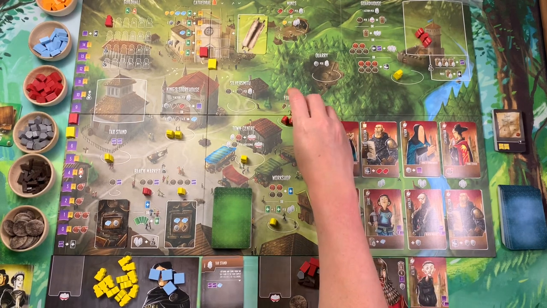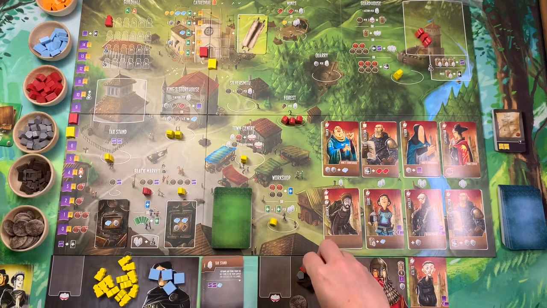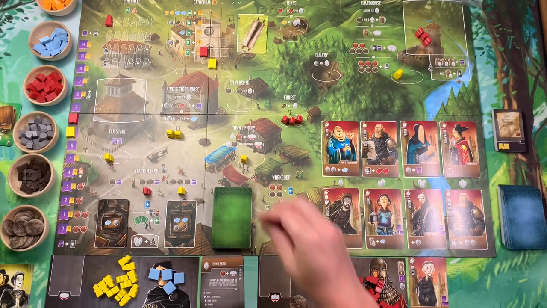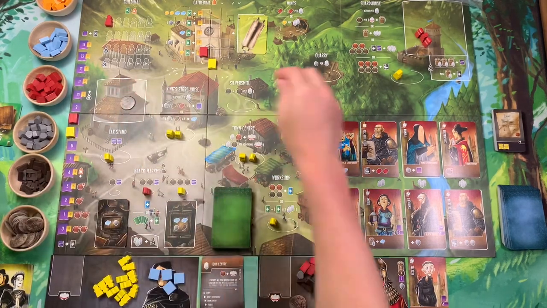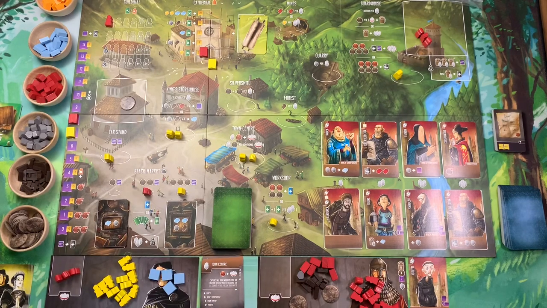Yeah, I'm just going to keep riding this train until I get kicked off, I feel like. Okay. All right, so there you go. See, he knew that I was getting too greedy. So he's going to pay one silver to the tax stand. He's going after the most, so he captures these people here. All right.